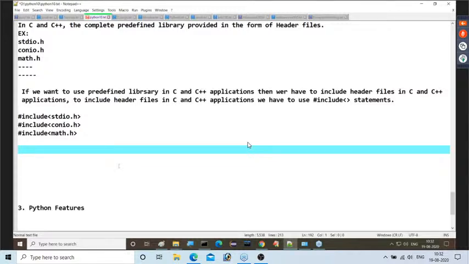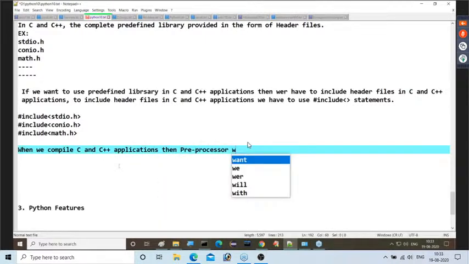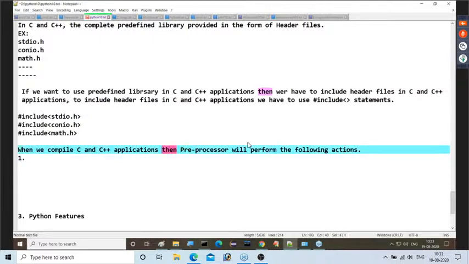When I compile this C program, what is the job of the preprocessor? When we compile C and C++ applications, the preprocessor will perform some actions. What are the various actions performed by the preprocessor?